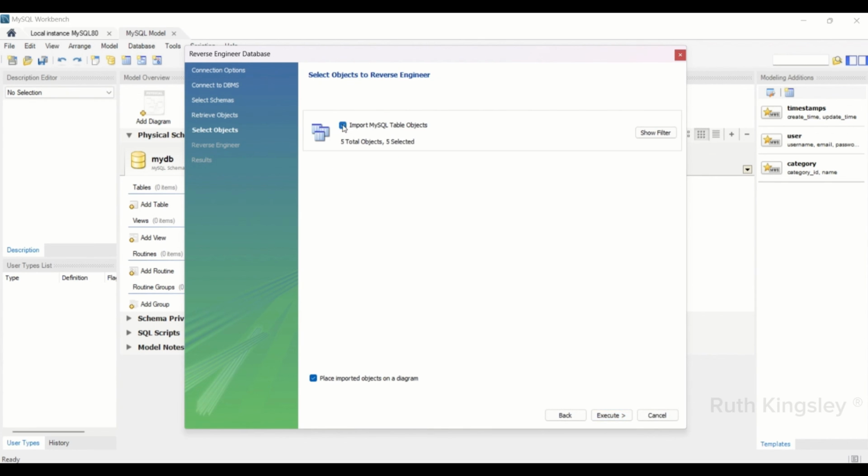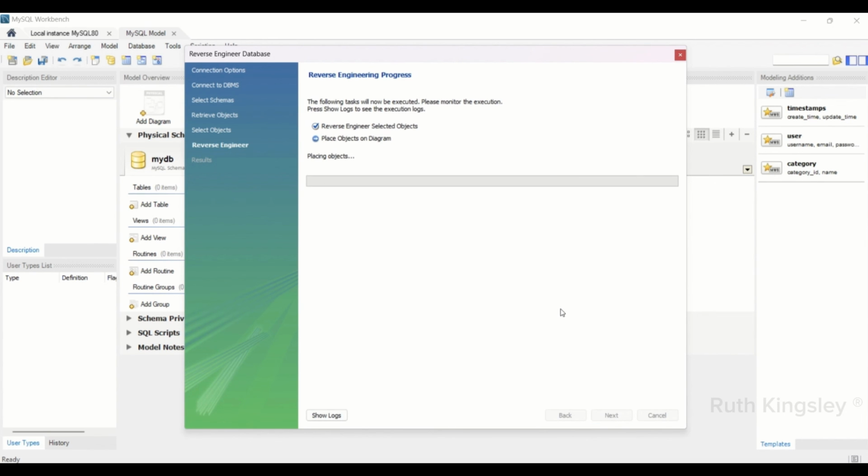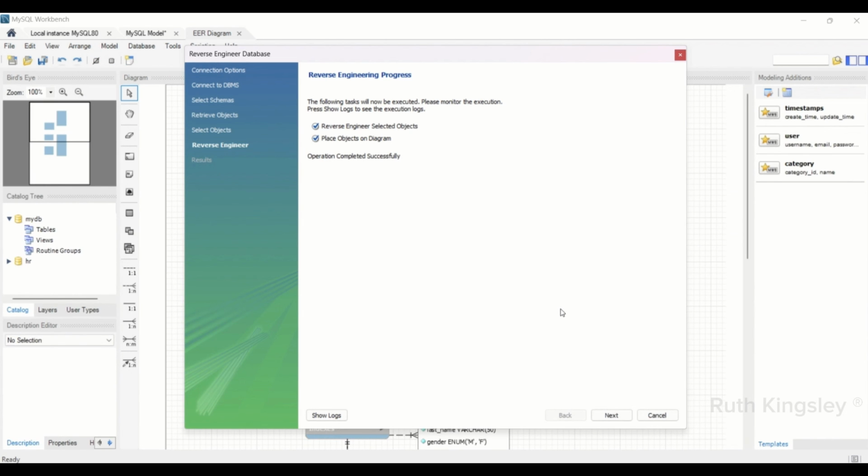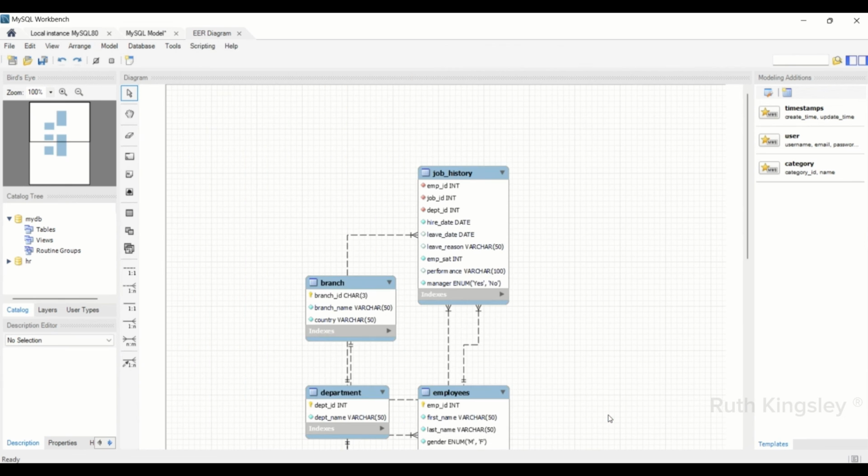So it's going to import 5 total objects. That is the 5 tables that we have in the HR database. So I'm going to click to execute this. After execution, I'm going to click next and then click finish.